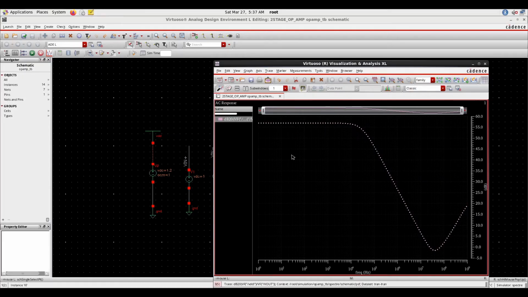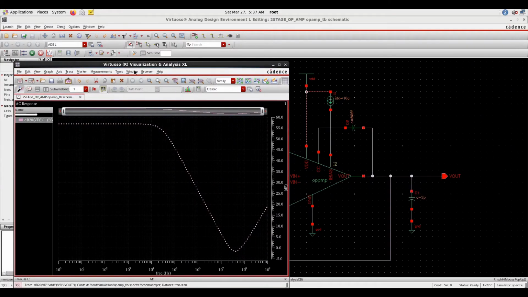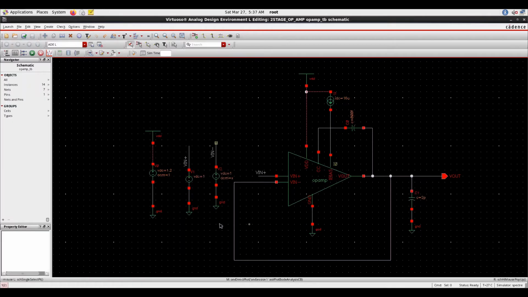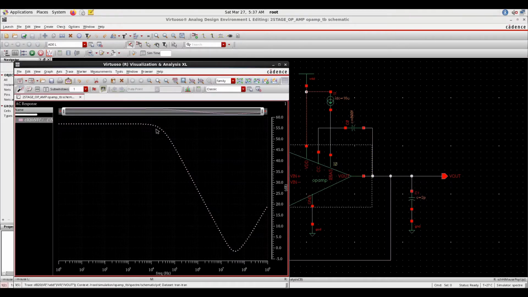Another parameter is PSRR minus, but in this case we have used ground, so there is no negative voltage given instead of ground. So PSRR negative is not required, only PSRR plus will serve the purpose. Using this setup you can do PSRR plus analysis, and PSRR minus is not required here, as we have used ground at the negative terminal and have not used any negative voltage. So this is the PSRR analysis of the op amp.